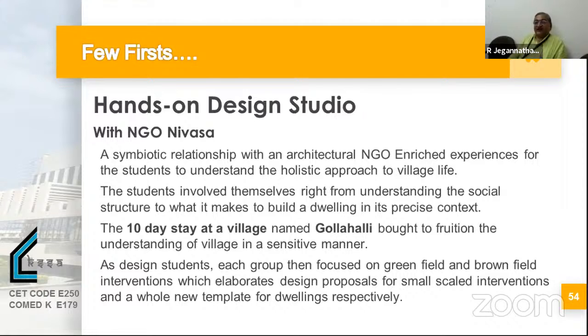And the designs were developed. The brief was given by the NGO through their research work in the villages, and they had come up with the requirement from that. The students were also encouraged to do a door-to-door survey, and the survey was converted into a design program, and that design program came into a design solution. In the whole process, the students were really hands-on, actually on site. So it was a very interesting hands-on work.